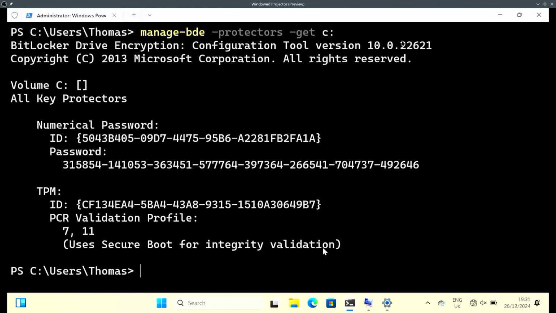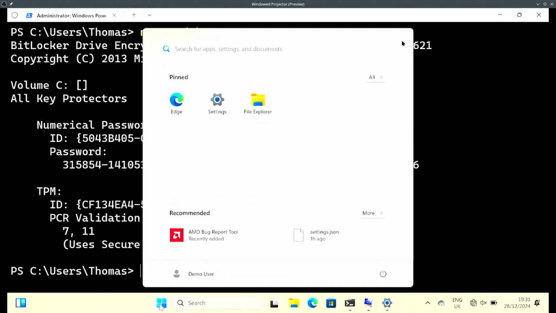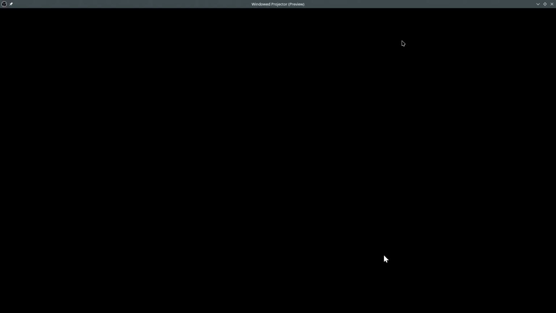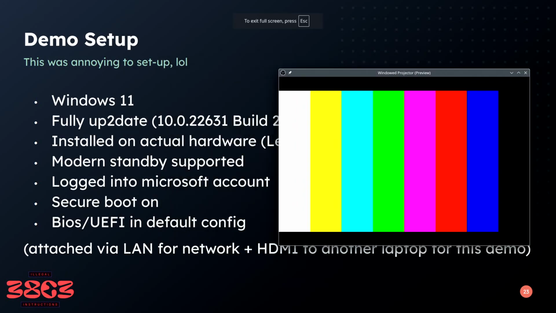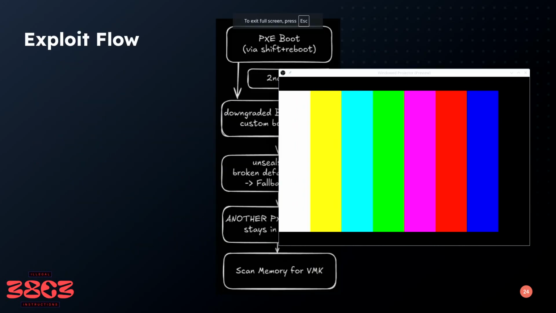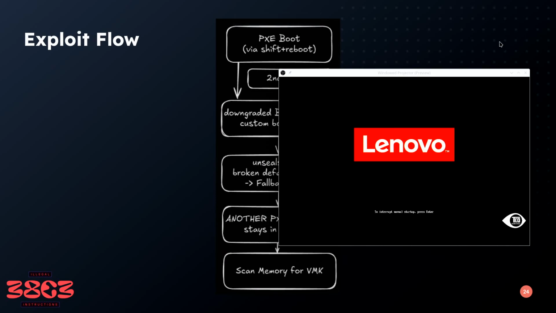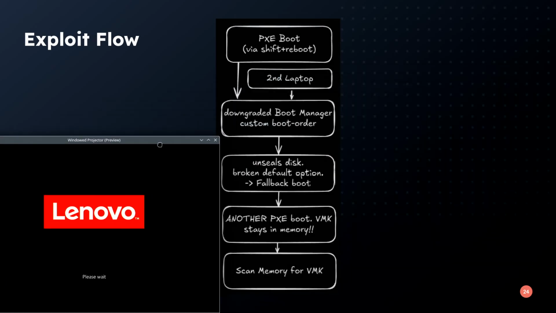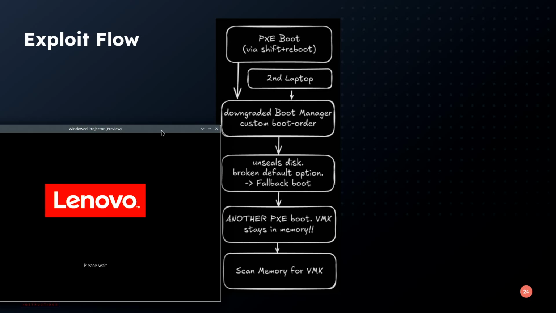Okay, so what I'm going to do now is reboot the system, and I don't know if you know that you can hit Shift and then press Restart, and that will boot Windows into some kind of recovery thing. Windows is sometimes a bit slow, and this might take a while, so I will change back to the next slide to talk to you a bit about how. This is on top, that's nice. Yeah, so this starts booting, and we can look at the rough exploit flow, which I will now present here.